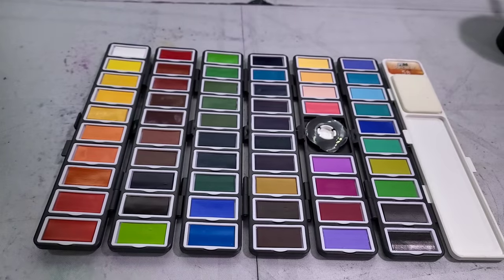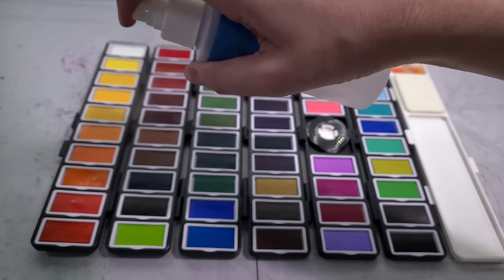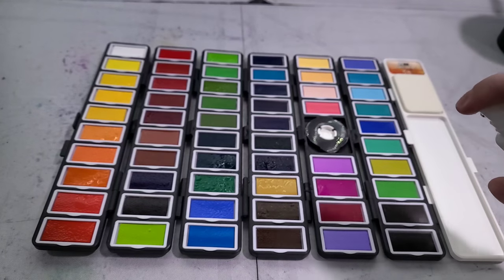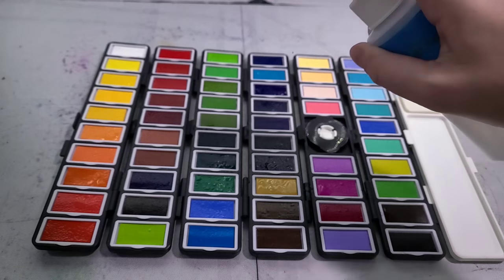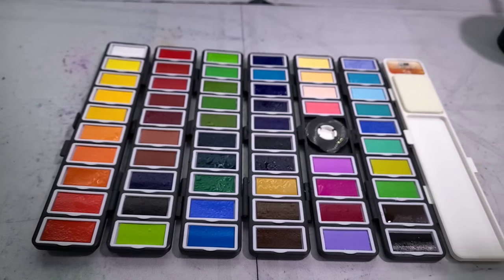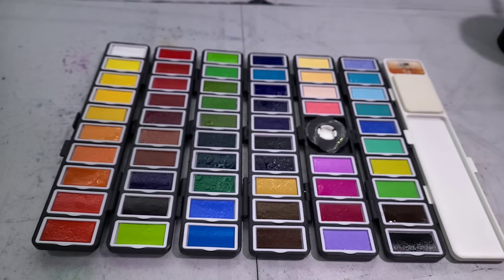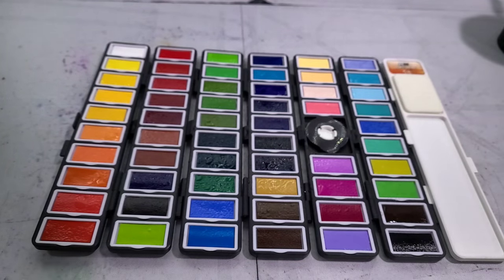So to give these the best chance at a good performance, I'm going to go ahead and pre-activate these half pans. I keep wanting to call these half pans. These probably contain less than a half pan's worth of paint. These are really pretty shallow. But quarter pans, long pans, something like that. I'm going to go ahead and pre-activate these with some clean water and give that a chance to soak in before I start swatching.